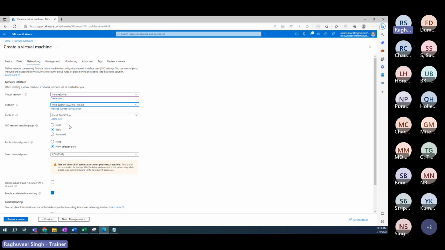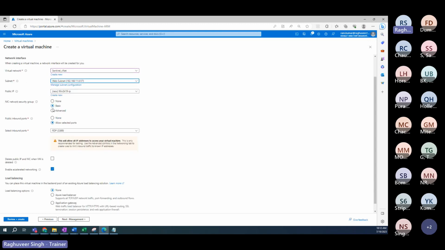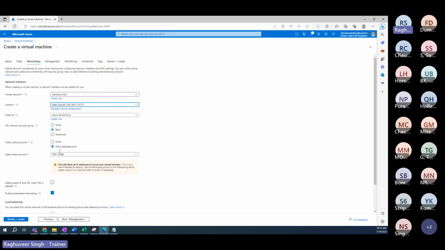There will be events related to this VM, and when you look into those events, you will find a brute force attack wherein somebody from the internet is trying to connect or log into the VM by supplying incorrect combinations of user ID and password, and that will be captured by Sentinel. So we are doing it intentionally. All right. The rest of the information will remain as it is, no changes.